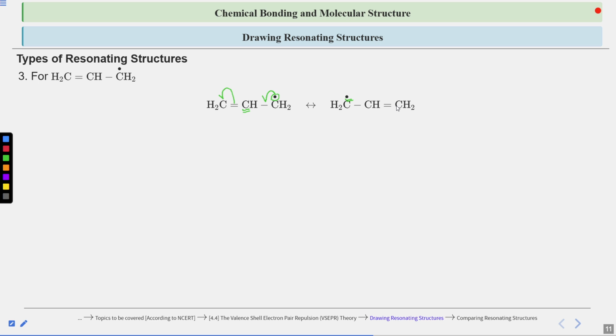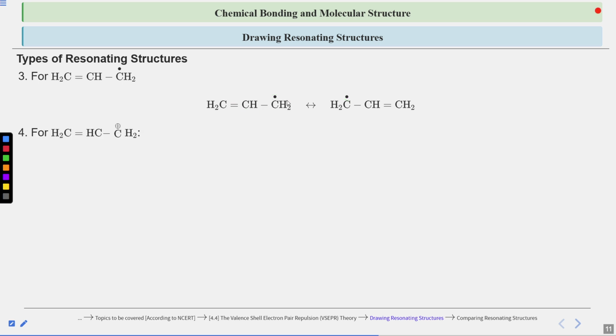Is it clear? Again I am repeating it. What is happening in this process? Your radical is moving onto this bonded area, and this bonded electron pair, the double bond, is moving, but only a single electron is moving onto the carbon and making a radical. Now the electron that is left on the middle carbon combines with this radical to make a double bond. So this is the next resonating structure for the given radical. I hope this is clear to you.